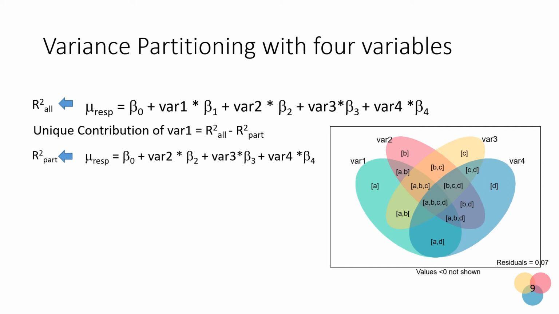If we look at all the areas that are overlapping with variable 1, these other variables, if we create a model with all of them, what remains is variable 1. So it's simple to calculate the unique contribution of each variable, but let's say we want to calculate the overlap of all 4 variables, A, B, C, and D. Think for a second how you would go about doing this.